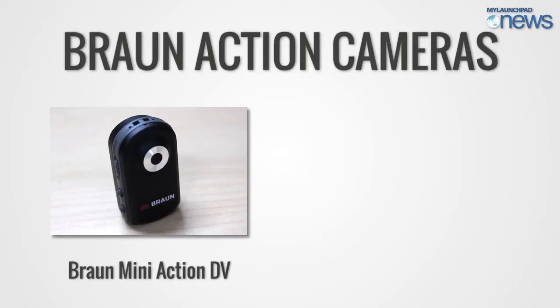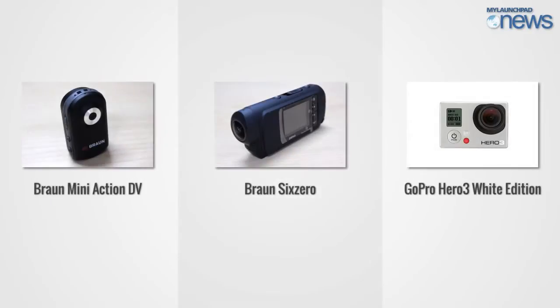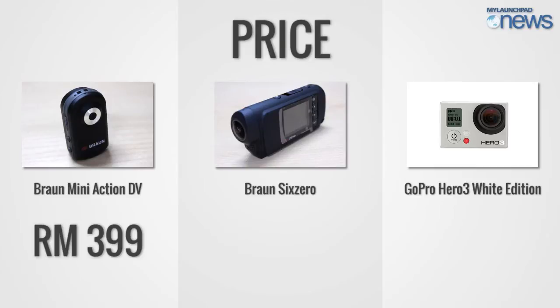We have two models for review, the Mini Action DV and the Sixzero. But before that, let's see how they stack up against the Hero3 White Edition, the entry-level action camera from GoPro. Let's start off with the price. The Mini Action DV retails for RM399, while the Sixzero is priced at RM899.